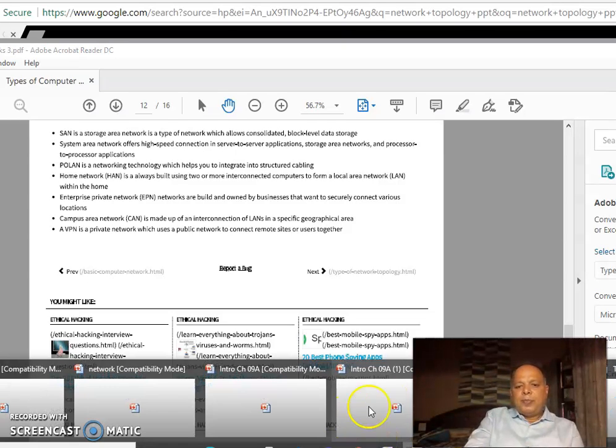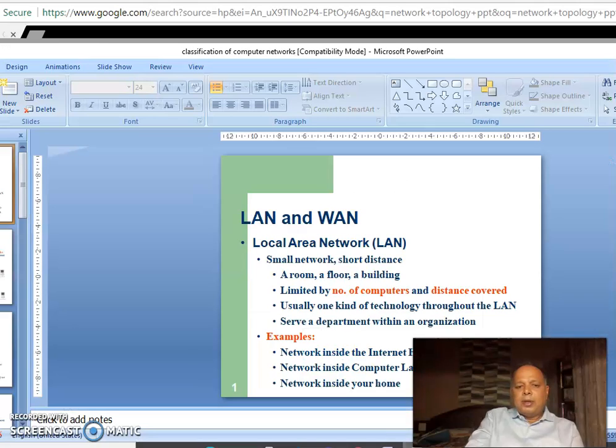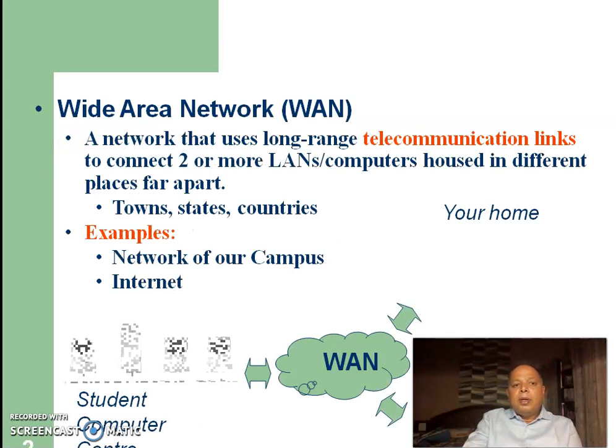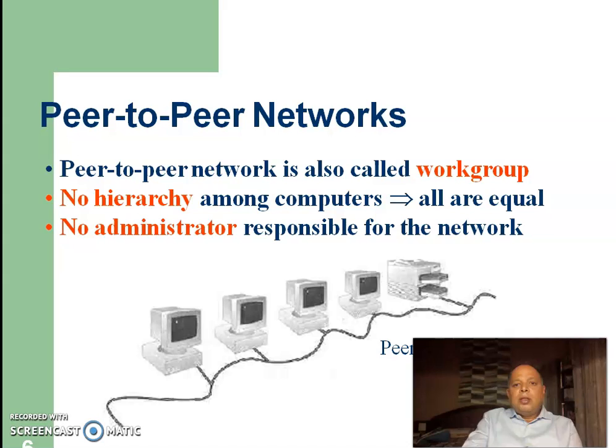And apart from these network types, there are other types also. There are two main types, and I want to cover them in brief. We have seen all other things. The only thing we have not seen is peer-to-peer networks. In a peer-to-peer network there is no hierarchy amongst computers. All are equal. They have equal rights, equal authority on the network. And in this kind of network, there is no administrator responsible for the network. So these are called peer-to-peer networks, where every node has equal rights as against its counterpart.